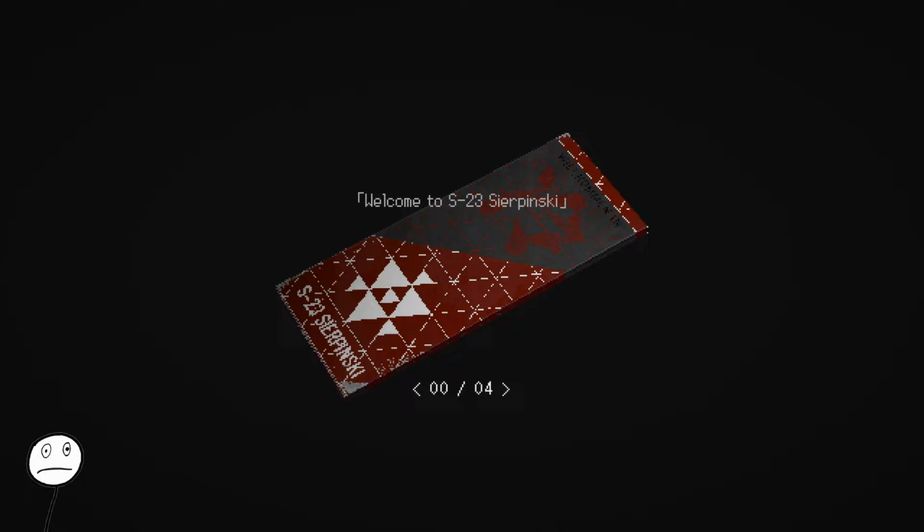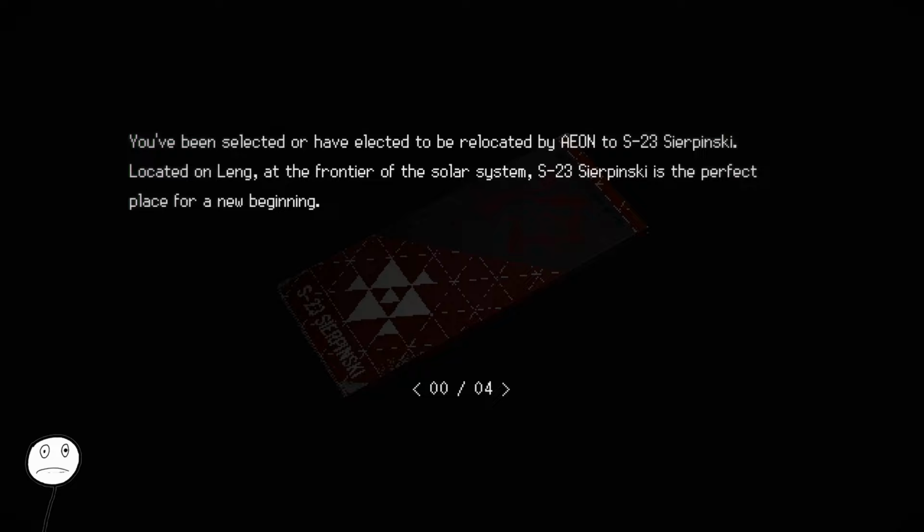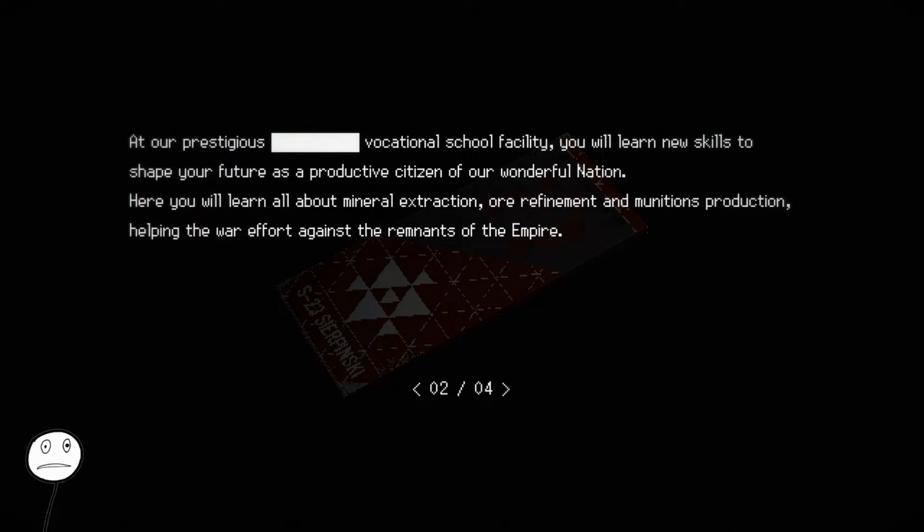Welcome to S23 SIERPINSKI. Sector 23. You've been selected or have elected to be relocated by Aeon to S23 SIERPINSKI. Located on Leng at the frontier of the solar system, S23 SIERPINSKI is the perfect place for a new beginning. At a prestigious Leng vocational school facility, you will learn new skills to shape your future as a productive citizen of our wonderful nation. Here you will learn all about mineral extraction, ore refinement, and munitions production, helping the war effort against the remnants of the Empire.